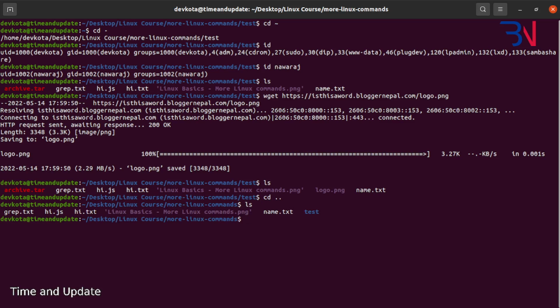With find, let's look for a file: type equal to file, having name logo.